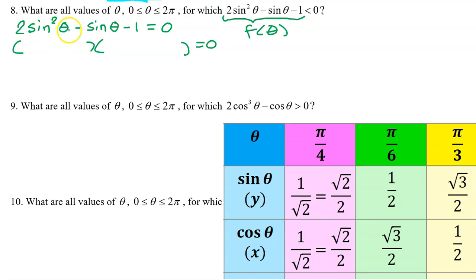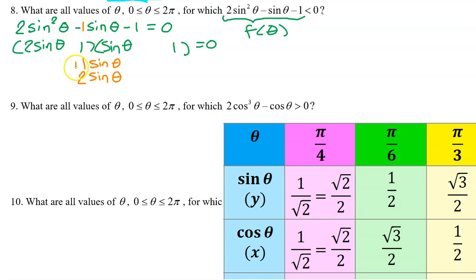2 sine squared theta can only be factored as 2 sine theta times sine theta. Skipping over to the third term, 1 can only be obtained from doing 1 times 1. Inner plus outer must equal the middle. Inner, I have 1 sine theta. Normally I do this in my head. I'm only showing this for instructional purposes. Outer, that's the product of these two, I have 2 sine theta. This needs to equal a middle of -1 sine theta.